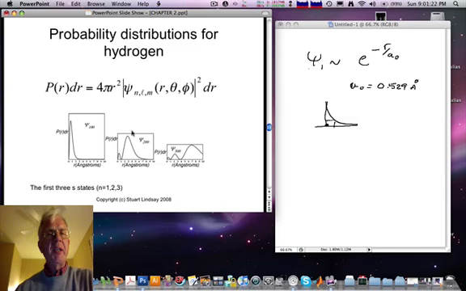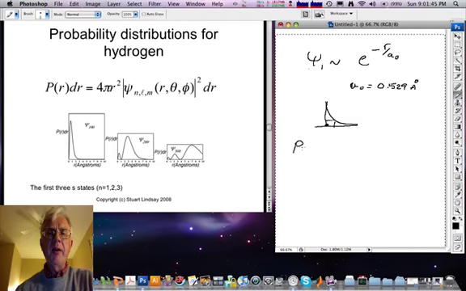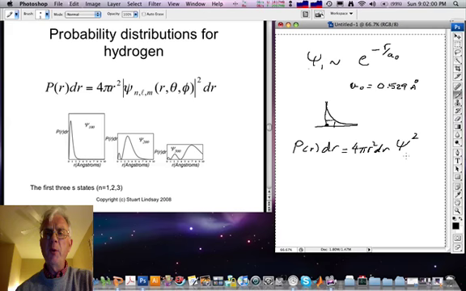What we're actually interested in is the probability of finding an electron, and now we have to remember that we are working in spherical coordinates. Because of that, we have to multiply any probability we calculate, the probability per unit volume of space, by the volume of space at a distance r. So as you see in this formula here, P between the distance r and r plus dr must be equal to the volume of that element of space, 4 pi r squared dr, times the square of the wave function, which is a function of r, theta, and phi.